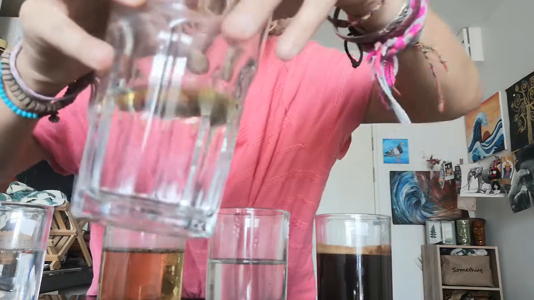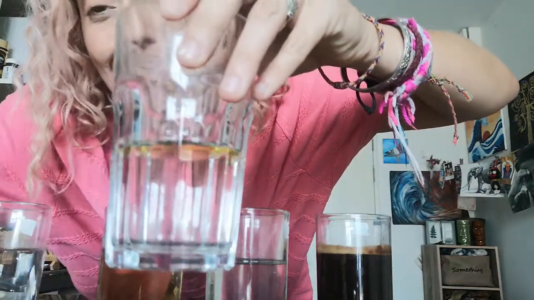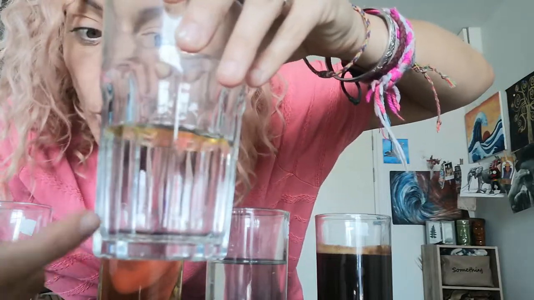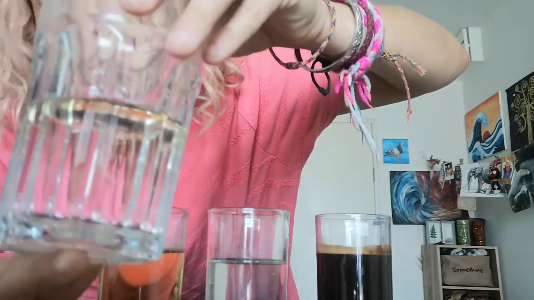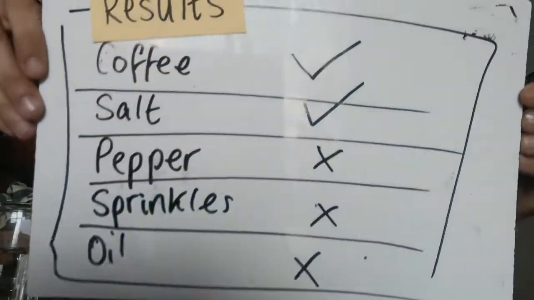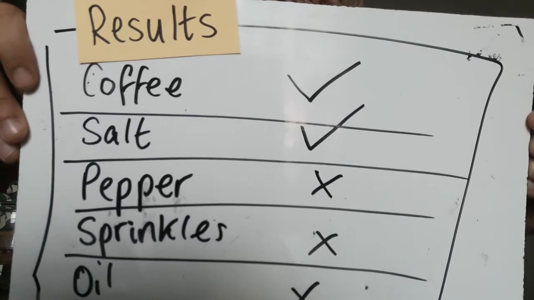I knew they wouldn't. And the oil, this is quite interesting actually. Can you see the oil? When I put the oil in, it went in and it made all bubbles in the oil. Then, while I sat and watched it, all those bubbles went to the top, and now the oil is just sitting on the top of the water. So it hasn't dissolved and it's separated from the water as well. So I've recorded those results in a results table. So coffee did dissolve, salt did dissolve, pepper, sprinkles, oil didn't dissolve.